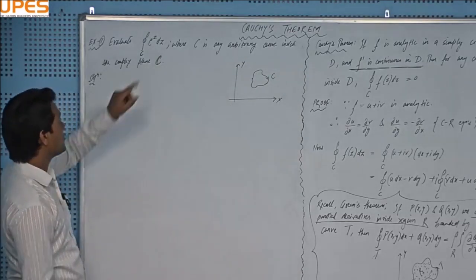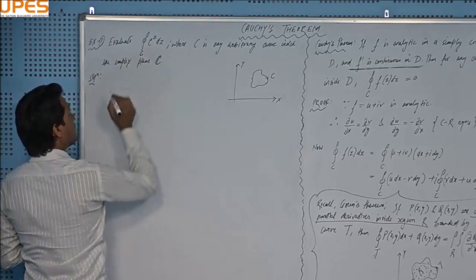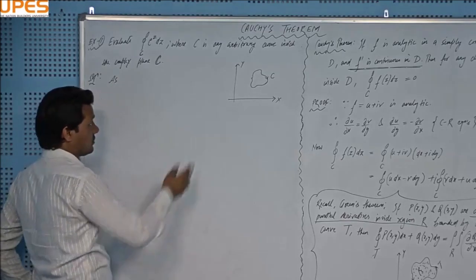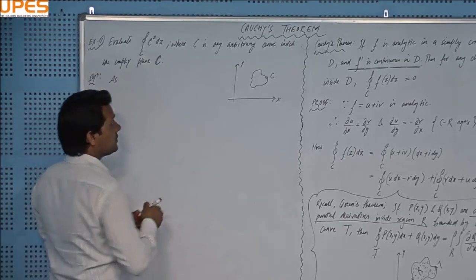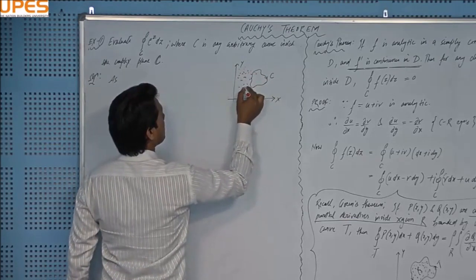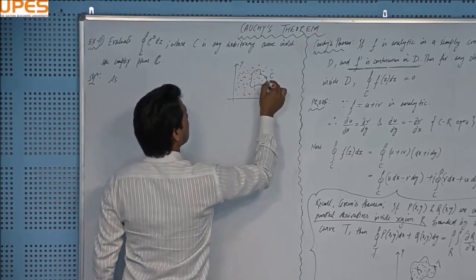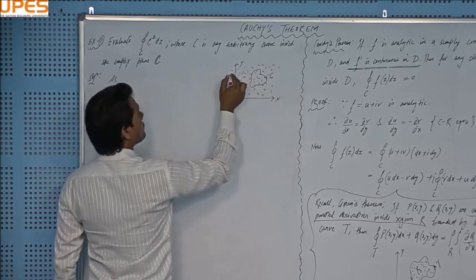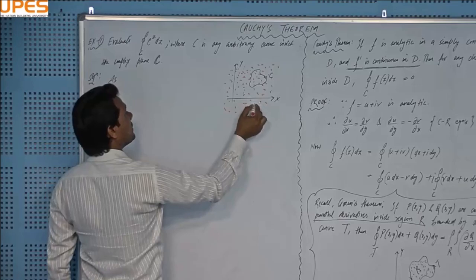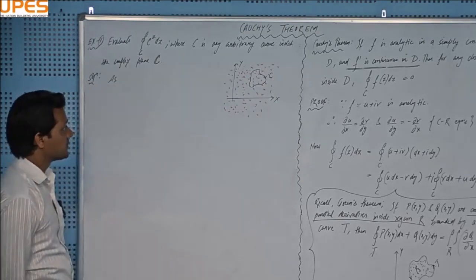And the function, you focus on this function, e to the power z. Let me draw the domain D here also with my red marker. So this is the domain D, the whole complex plane. Here also on the negative side, the whole complex plane is the domain D. It is extending infinitely in all directions.